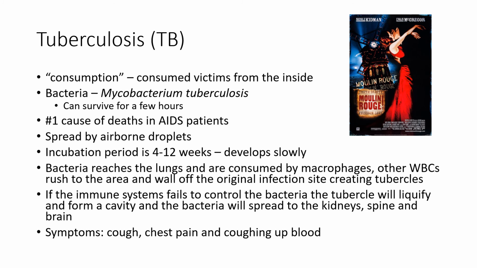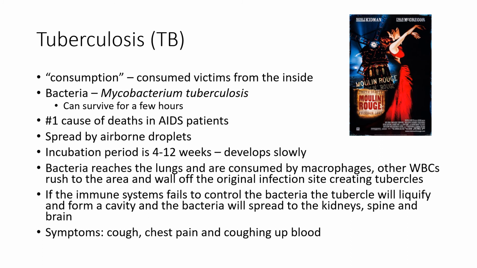The incubation period is between 4 and 12 weeks. It does develop quite slowly for a disease. The bacteria is going to reach the lungs, where they are consumed by macrophages. Other white blood cells rush to the area to wall off that original infection. By doing this, the white blood cells create something called tubercles. These tubercles basically create little hollow spaces, which causes the lungs to bleed.